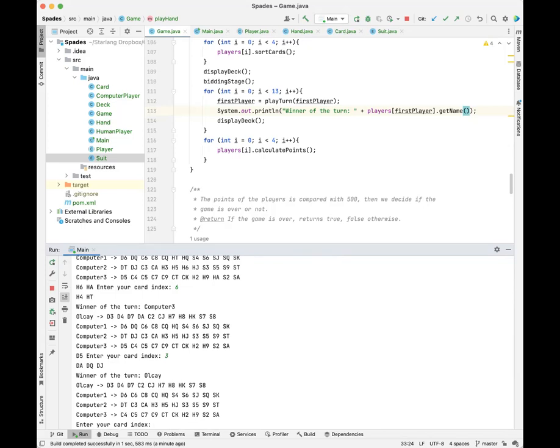Then we can directly play H king, which is 0, 1, 2, 3, 4, 5, 6, 7. And then we can win it again. And then maybe we can win with diamond 7. No, computer 3 wins. And we need to play clubs, which is club J. In that case, computer 2 wins with club ace.